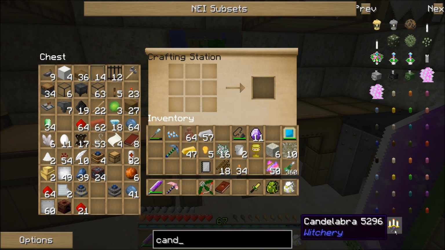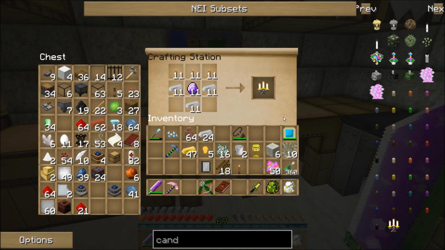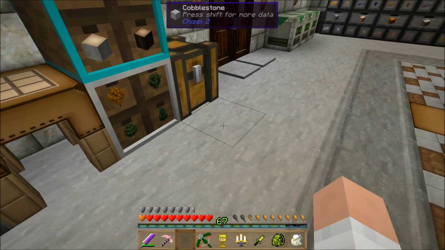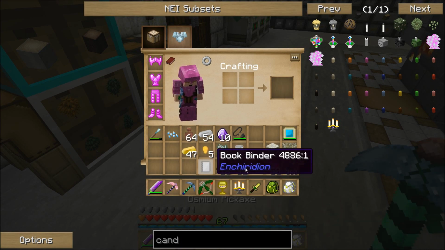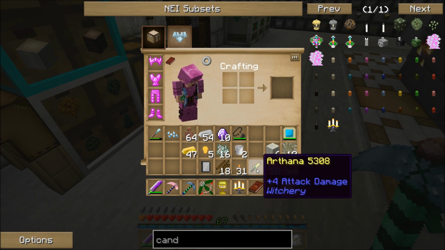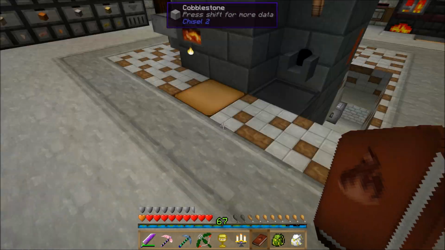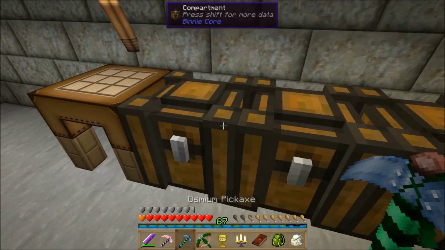There it is. Candelabra. Okay, so some torches, which I have apparently had a lot of that material. But I just need one. So that should give me another quest turn in. It's going to give me a skeleton skull. Not too impressed with that.